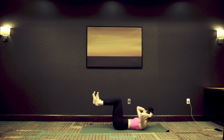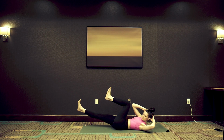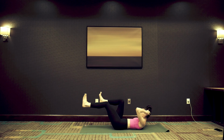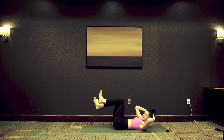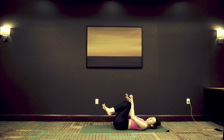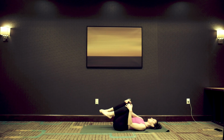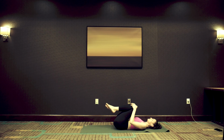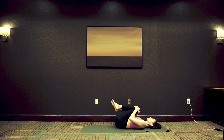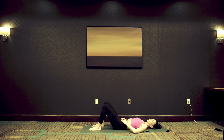4, 3, 2, and 1. Go ahead and drop it down to your back. Roll out your hips from side to side. Take whatever stretch you need. When you're ready, we'll meet right here on our backs.